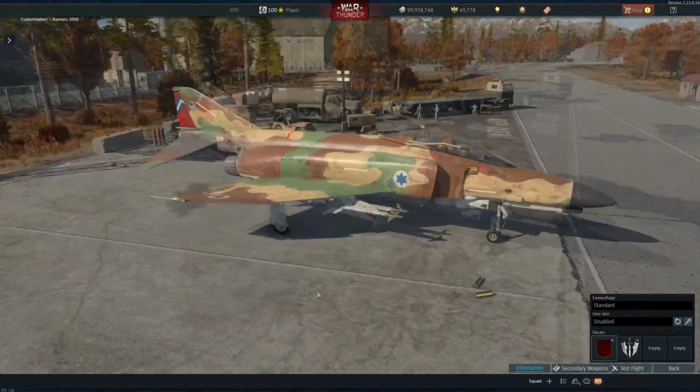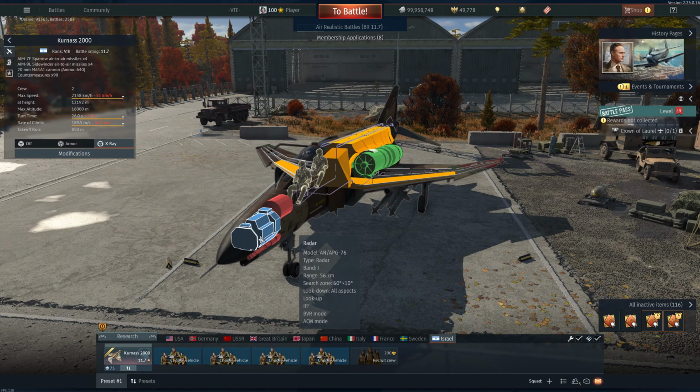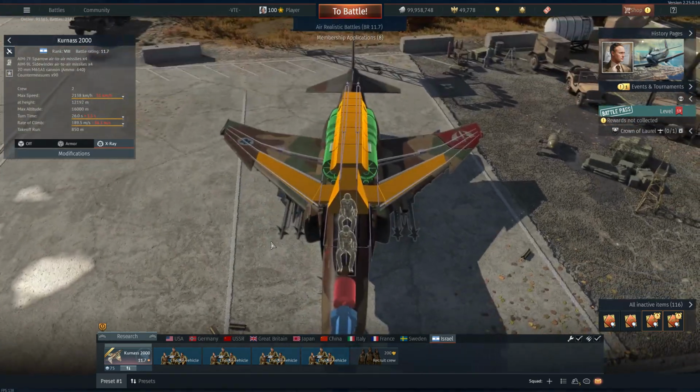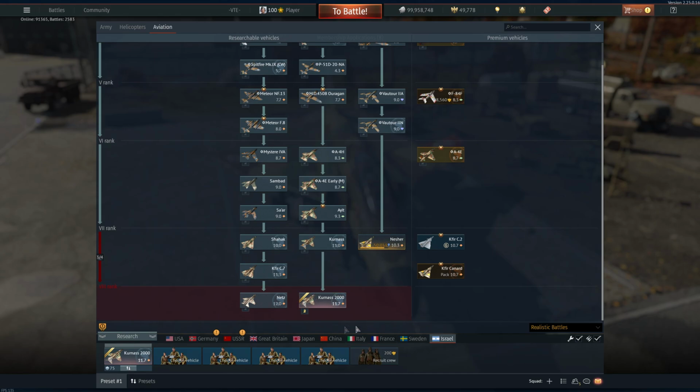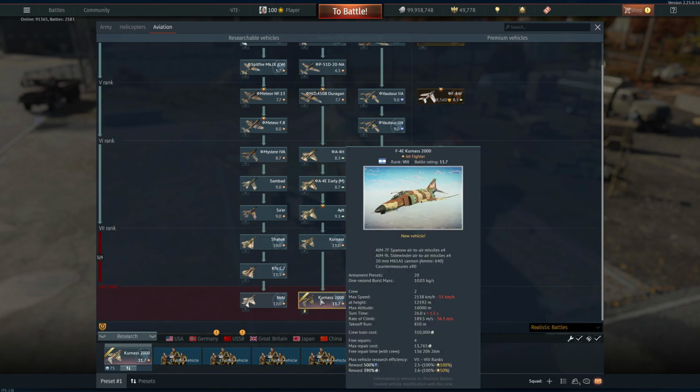No camouflage either, unfortunately. But all in all, this thing just has the best of all the Phantoms. It's a little bit of an L that it comes in the Israeli tech tree and comes after the other Kurnass. This one is pretty good. Kurnass 2000 makes the absolute difference here.